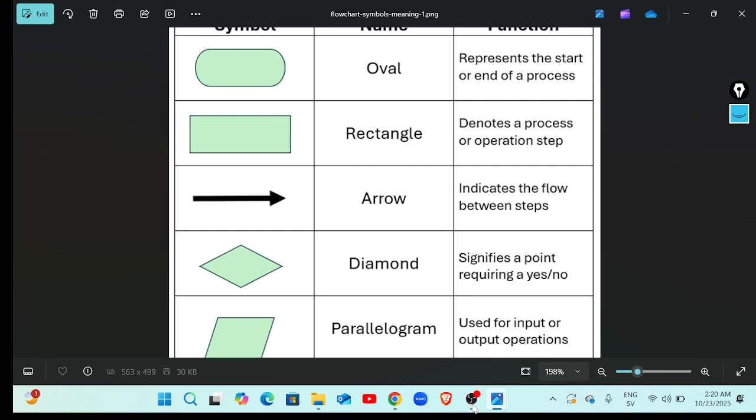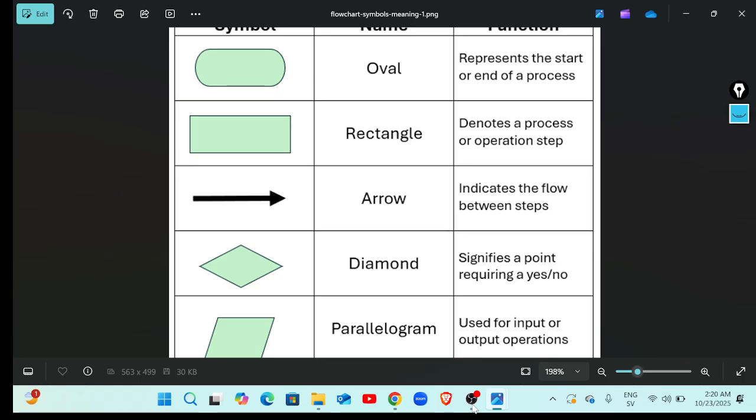Welcome, dear students. In this example of flowchart, we will see a problem which involves both multiple branching and looping concept. I hope you have already seen multiple example problems in your theory classes as well as in lab classes. But this example will help you to understand how these concepts are actually working together in a more complex scenario.